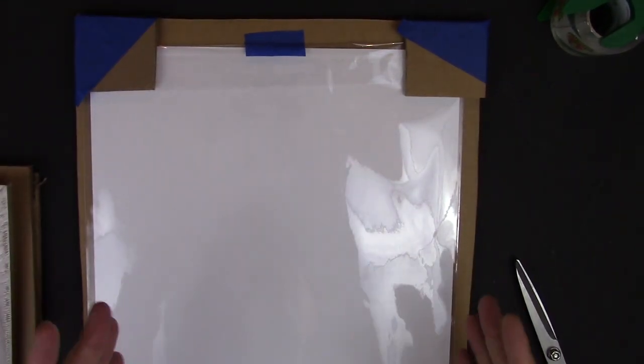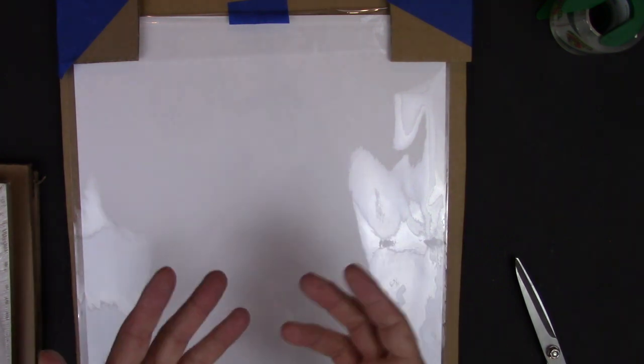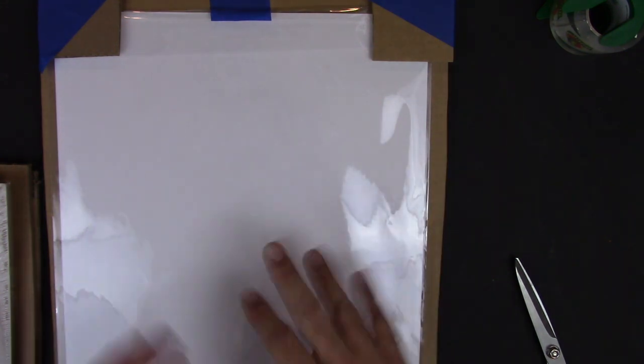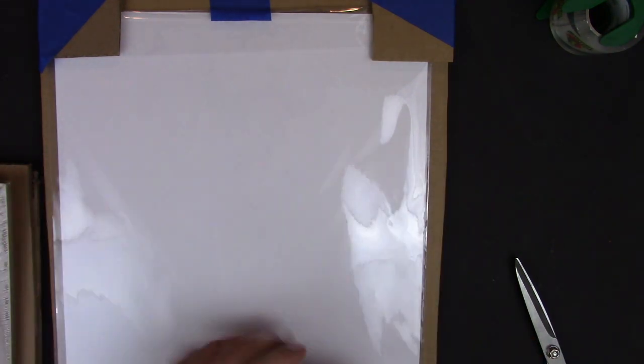All right, so the print is backed and pretty secure, but before I put it in this poly bag, I want to throw in a few extras. That's always a good thing, especially if you're shipping internationally, because international shipping gets so expensive, and there's no way you can really drop the price, because it's just a set price. It's tough for people outside of the States where I am, because it costs so much. So the least I can do is throw a bunch of extras in there, because if it's light enough, it doesn't cost any extra. It'll give more value, and it'll help ease that pain of having to pay that enormous shipping fee.